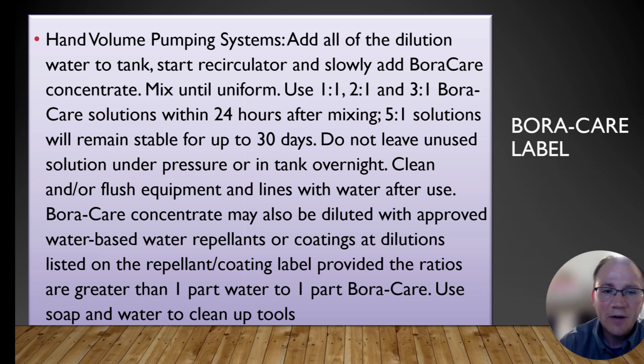I found that out. Even when it talks about cleaning and/or flushing the equipment and lines with water after each use, that's hugely important. There's no worse product to crystallize and gum up your equipment than Boracare. If any of you have ever used it, you probably know exactly what I'm talking about. So my suggestion is mix exactly what you need to use, and then make sure you run at least a gallon of water through your equipment to kind of knock that Boracare out. Because once it crystallizes in your lines, it's very hard to fix your equipment up after that.